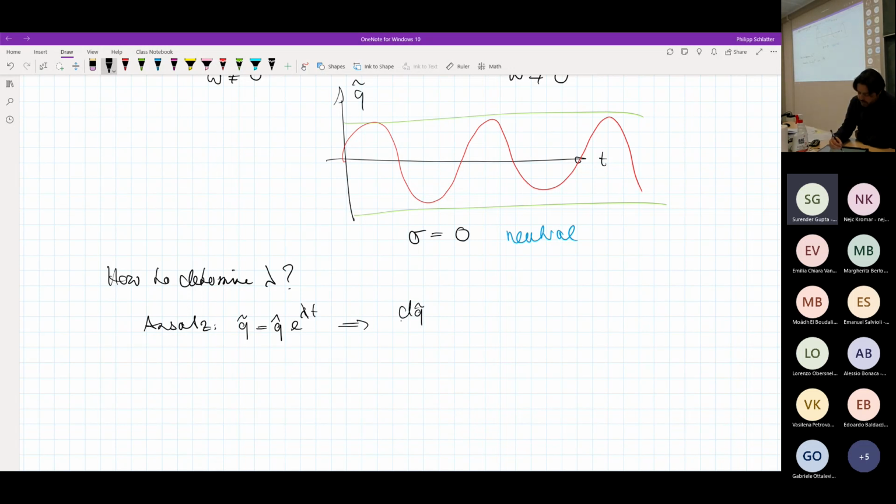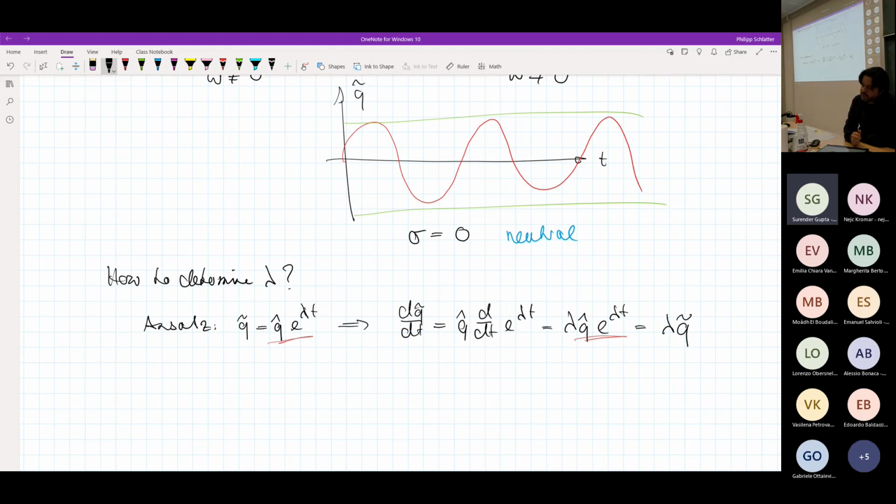So we take the system, dq tilde dt, and we feed that in, which then becomes q hat times d/dt of e to the lambda t. And of course, this derivative you can do because it's simply an exponential, and we need to do the derivative with respect to t. So what we get is lambda q hat e to the lambda t, which is just lambda times q tilde, because this here is again the same as here. So this would be the time derivative: dq tilde dt is nothing else than lambda times q tilde.